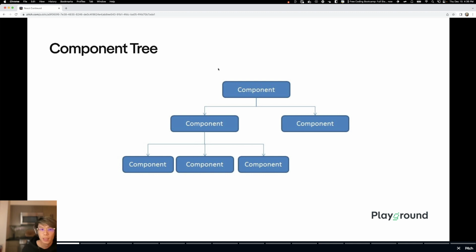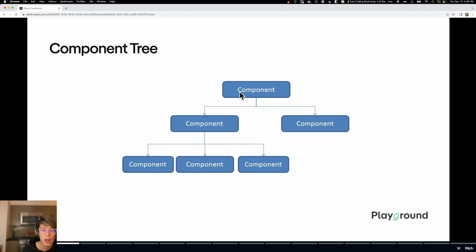All right. So just to kick it off, a really quick recap of components. Not last week, but on Tuesday, we talked a lot about components and how you can create them in React. What your applications will end up looking like most of the time is something like this. This is what we call a component tree, right? Which is basically your app is just components made up of components.